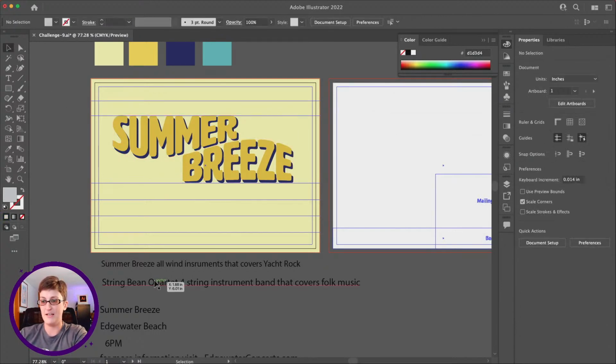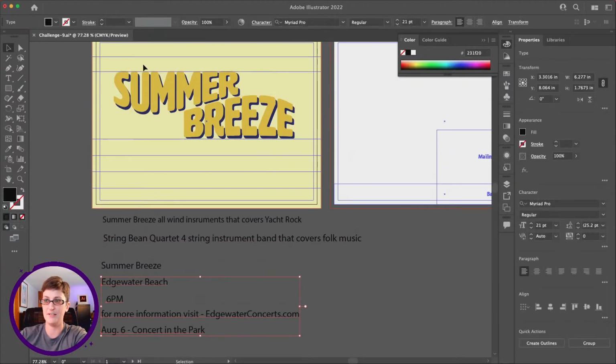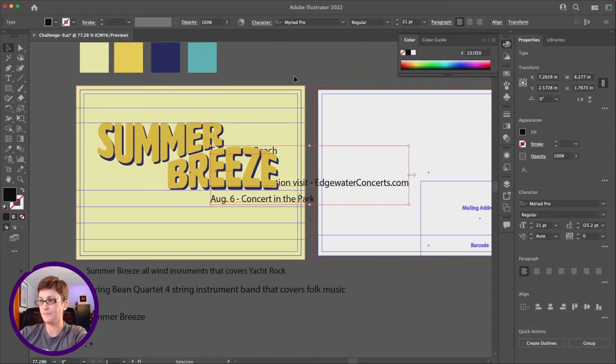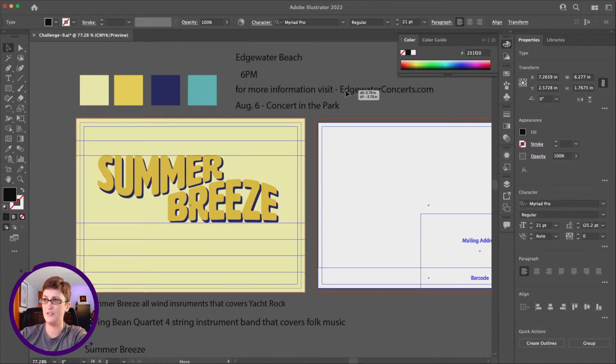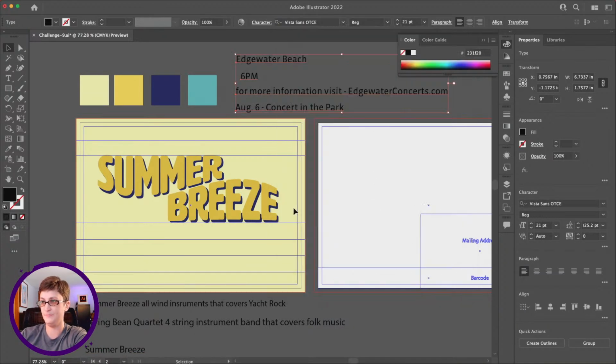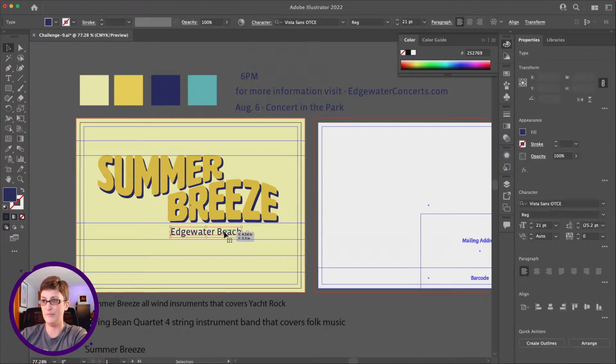Now we can start to add the additional text that we have down here. We can start to add this in the spaces kind of like in between, right? So I am just going to drag this up. I am going to change this to our secondary font. So we're going to go with Vista Sans, and I'm just going to pick a regular. I'm going to make all of our text our navy by using the eyedropper. Now I'm just going to place these kind of like where I kind of want them to be.